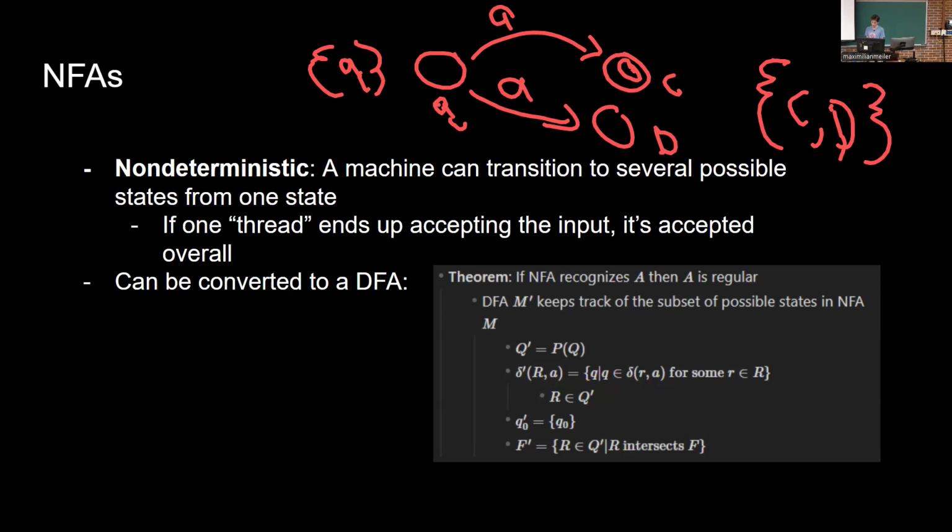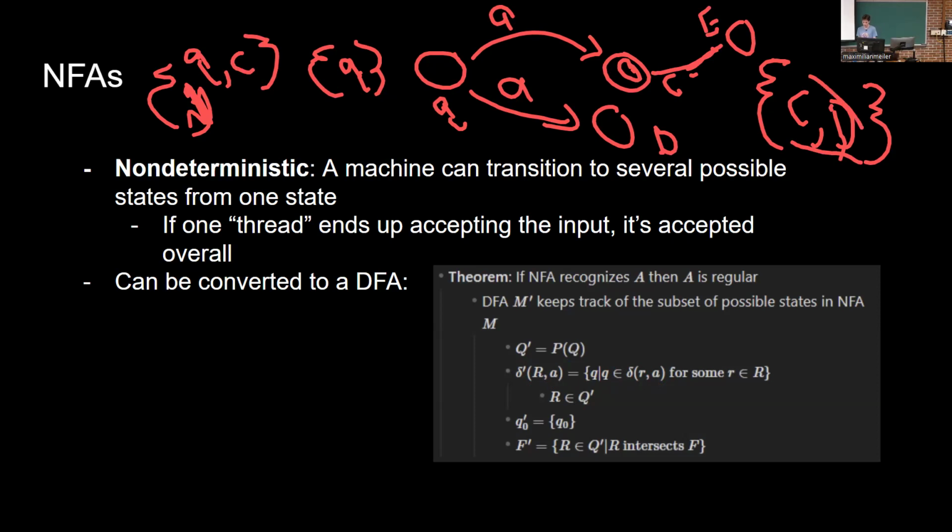Essentially, here we have Q, say we're at character A. We can move to either C or D, so our new state will just include C or D. If it was Q and then C, and say C led to another state E, we say, okay, what can Q lead to? Q can lead to C or D. And then what can C lead to? C leads to E with, say, transition label A as well. So for every state, we look at all the possible next states, and we compile this huge list of possible states which we can be in after n iterations.